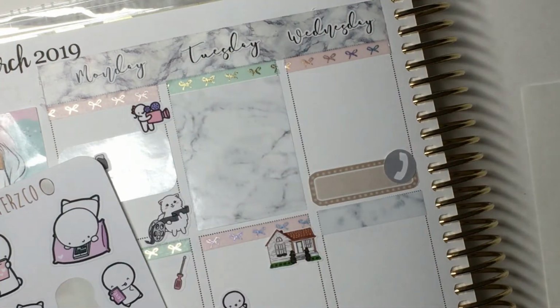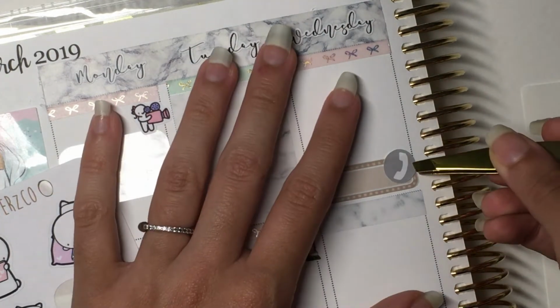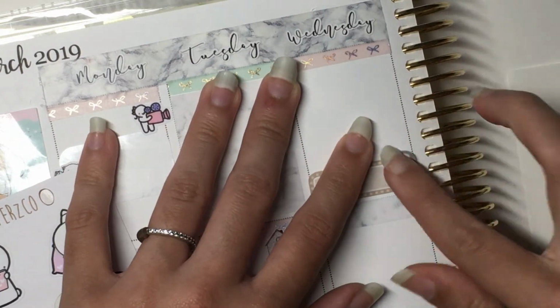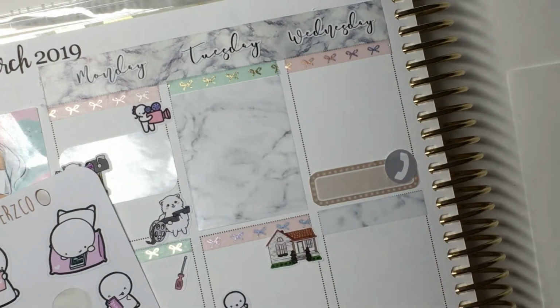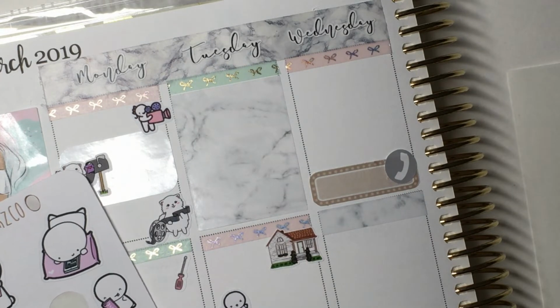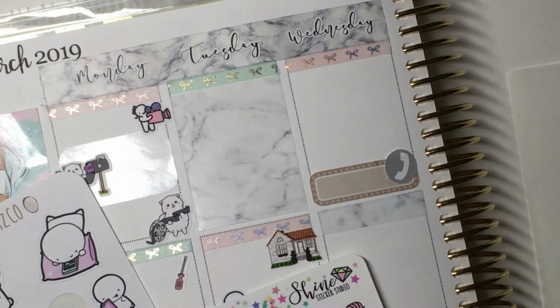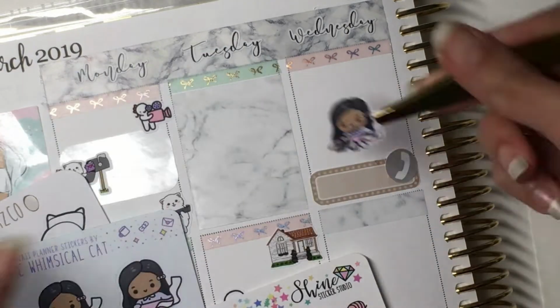All right, so on Wednesday, the quarter box is to mark that I called my dentist for my appointment that was upcoming. I don't think it was this week. I'm just using a phone icon from a previous kit. And there were a few more things I wanted to mark.